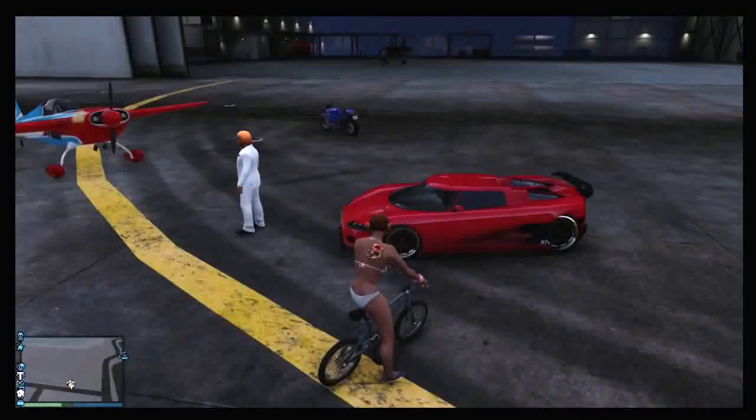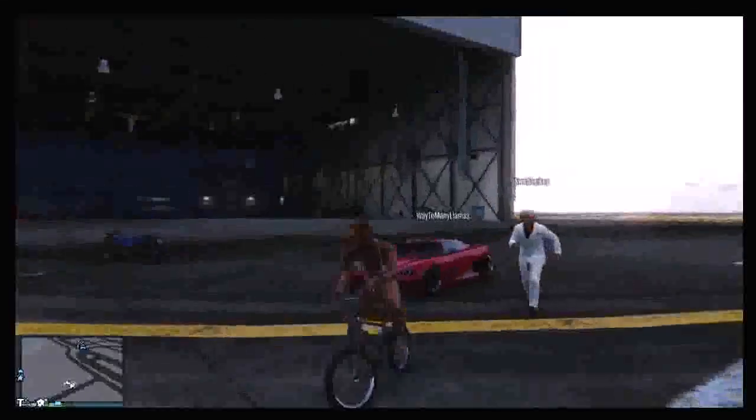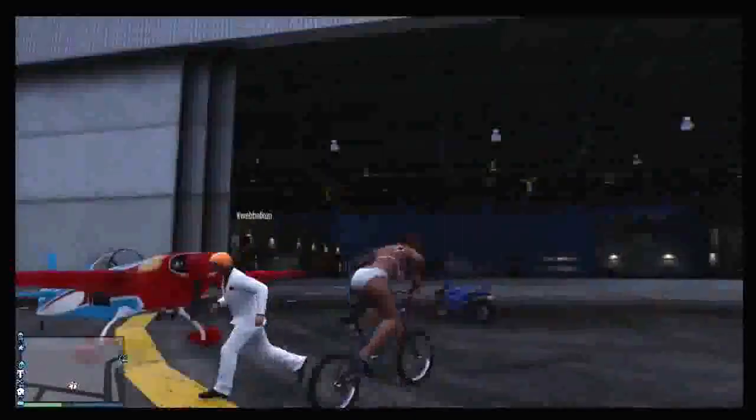So let's jump right into the stunt for the day, because today's stunt is going to be absolutely hectic. In today's stunt, we will do something that is totally epic. And we got Llamas, and Llamas is gonna drive this beautiful car. Cody's gonna drive the BMX and actually do the stunt, because this is stunting for dummies, with dummies, and I will be flying the plane.